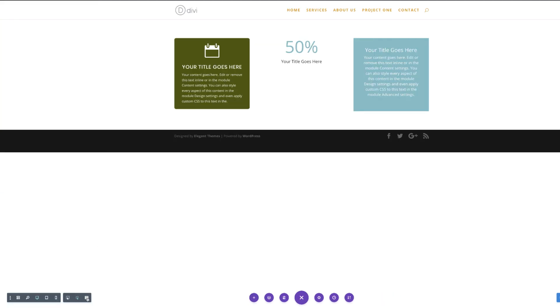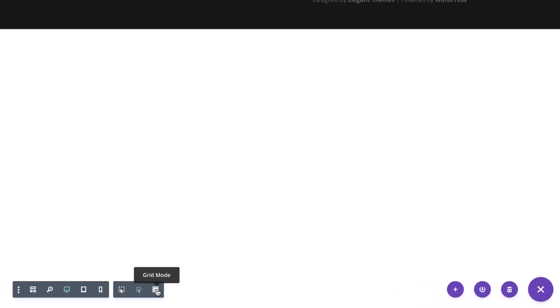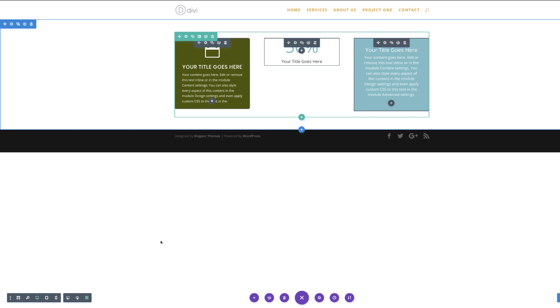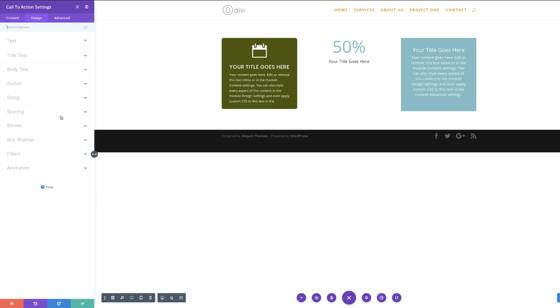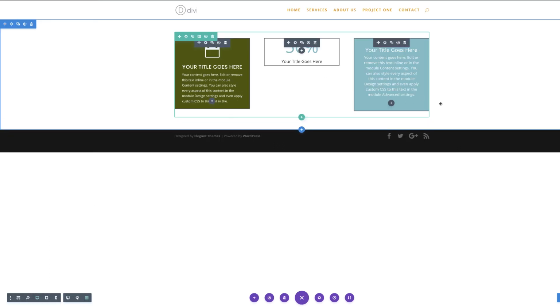Now we also have another mode here, which I think is also very important. This is the grid mode. So if we activate this, everything gets shown by default. So this may be something that you prefer using because everything now is shown and it has all the bounding boxes and also the little icons ready for you to click on them. So right now, let's say I need to go into this. If I click on it now, all that stuff disappears because I'm actually in the call to action settings. So let's say I've finished editing all of this. I can always save. And now when I come back over here, now everything is all activated again. So again, this could be something that you really enjoy using. So you have options of what you can use.